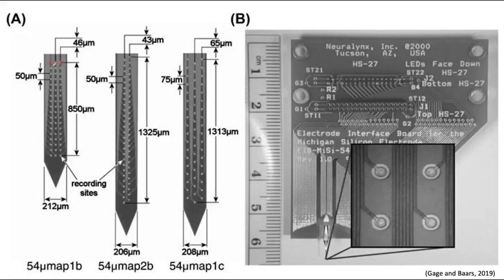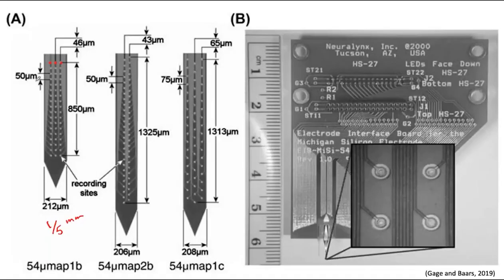Okay, what we do right now is use specific electrodes that we can put inside the live human brain and record at different levels. So at each point of these electrodes, we can record. All of these are recordable points. So we go into the brain, and as you can see here, this is something like one fifth of a millimeter. They are so sharp and so tiny that when they go inside the brain, they do not cause a significant amount of injury. They just go around the neurons and down, and then we record from each of these electrodes that are really close to each other. So 50 micrometers is almost nothing.